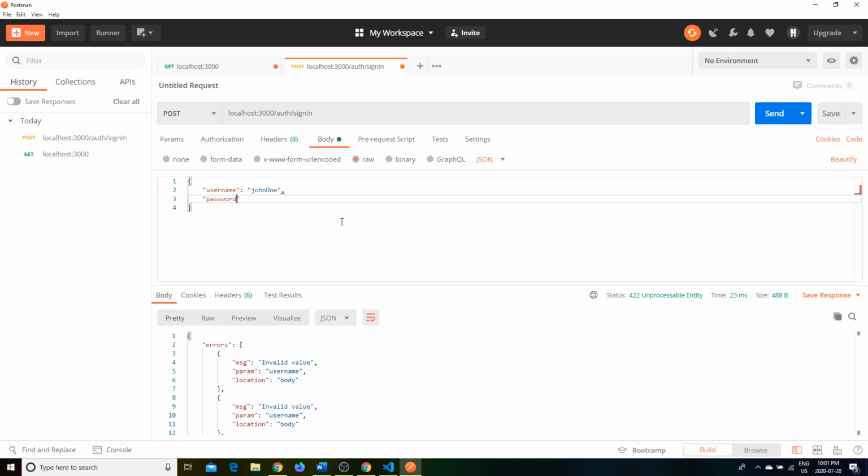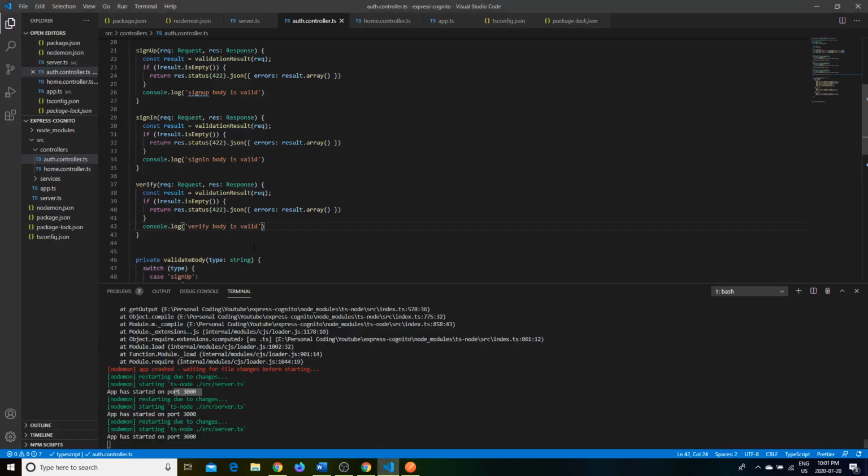So password is password $123 $. What else do we got? We have name, and in name we will have John, and then family name is Doe, my man John Doe over here.